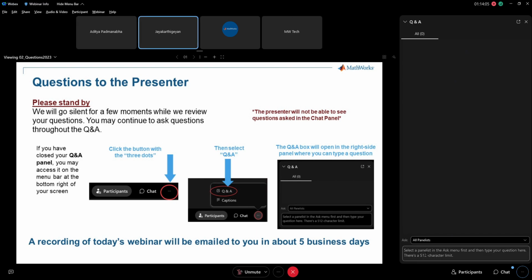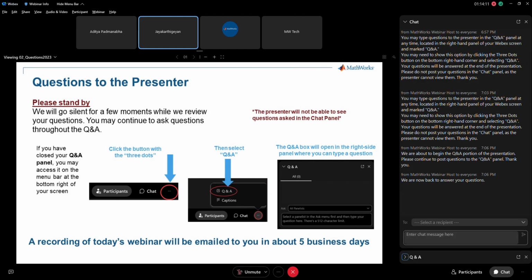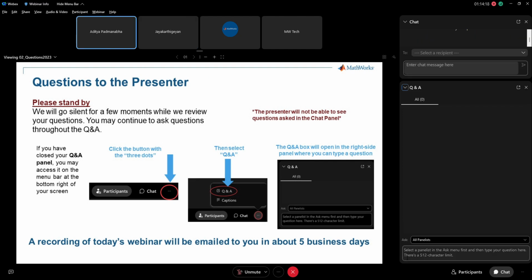So the first question is, can you show the SCI communication blocks, how that is happening? Yeah, so let me share my screen. I will walk through the model, which has the serial communication and configuration.